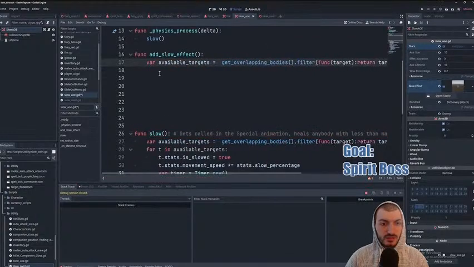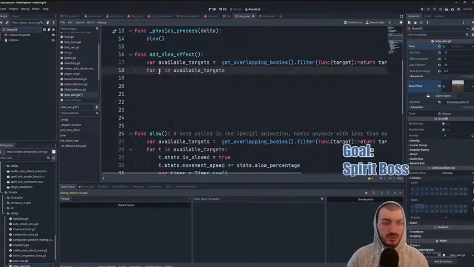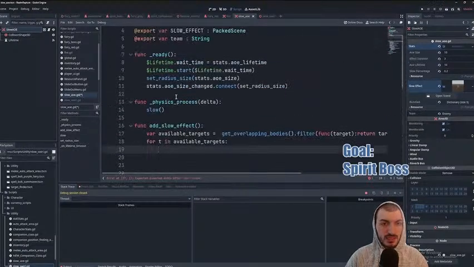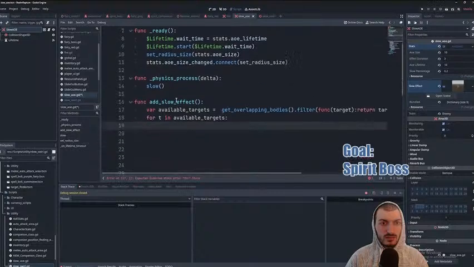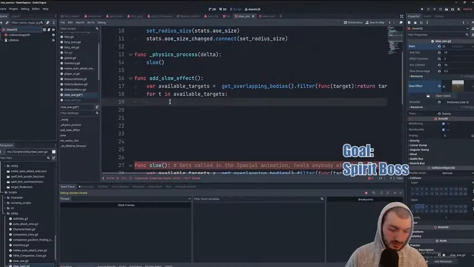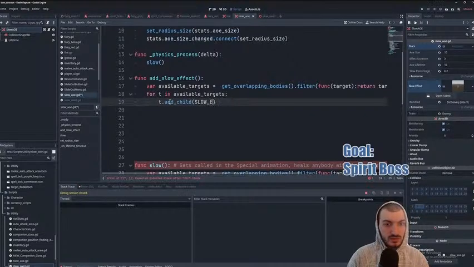And then we loop it in and say for t in available targets, now we instantiate the pack scene slow effect. It would be add child, right? Yeah, t dot add child slow effect. So now it adds the slow.